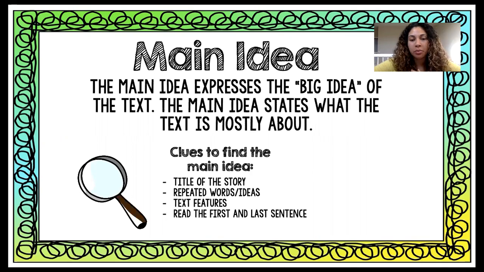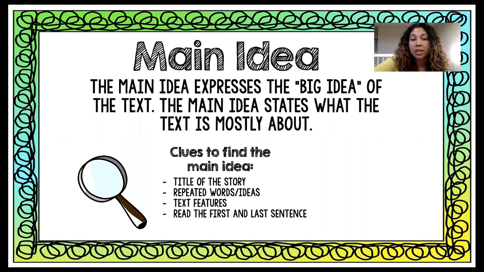So the first thing you want to pay attention to is the title. Typically, the title is going to kind of be your main idea for you. It's going to be what the whole text is about. So that's a really important clue to pay attention to. You want to try to identify any repeated words or ideas. So if I'm seeing the same thing being mentioned over and over again throughout the text, that's going to be a clue to me that this is probably going to be the main idea or very close to it.